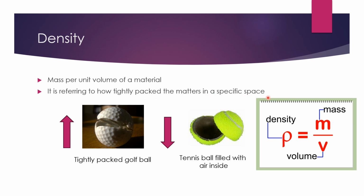So let's take an example of a golf ball and a tennis ball. You can see that inside the golf ball, the matter is tightly packed. There is no space left inside a golf ball. But in a tennis ball, most of the space inside is filled with air. So this shows that the density of a golf ball is much higher than the density of a tennis ball.